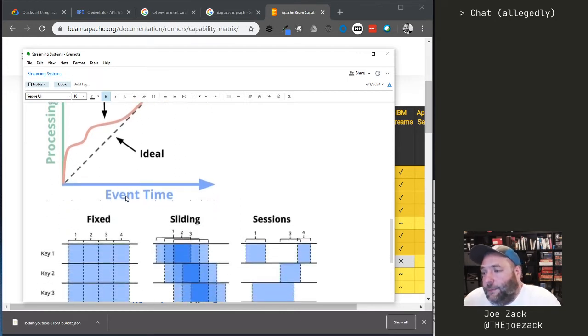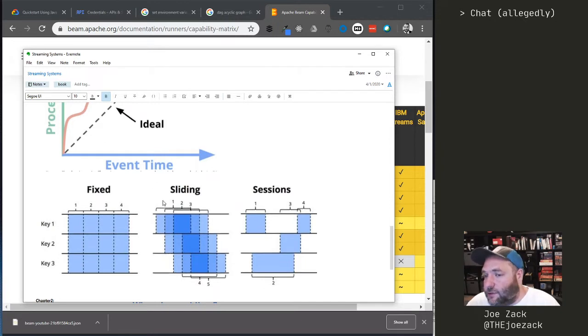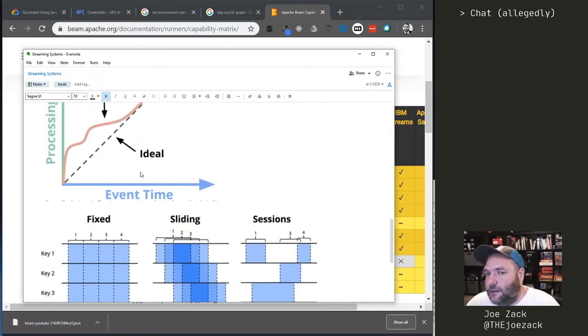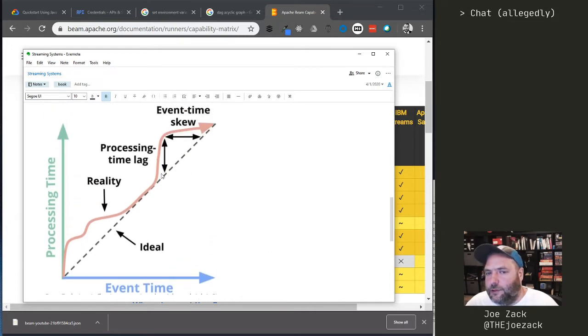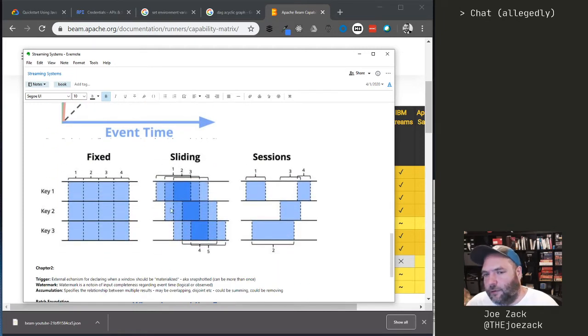So Beam is supposed to provide me with tools that help me give the most correct version of the data at any given time. It's supposed to give me tools for conveniently dealing with these DAGs and orchestrating these big distributed system MapReduce jobs. And it's supposed to give me tools for dealing with this skew between event time and processing time, and cool windowing with updating my results, even with late arriving messages. So that's a mouthful. Hopefully I explained it a little bit.